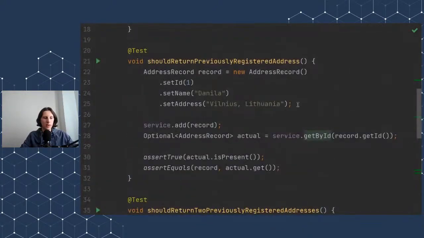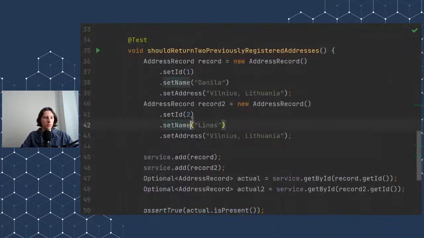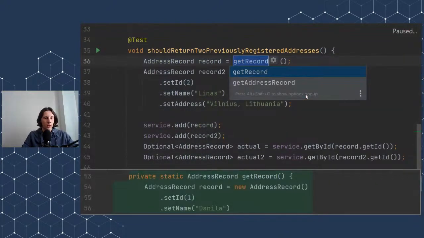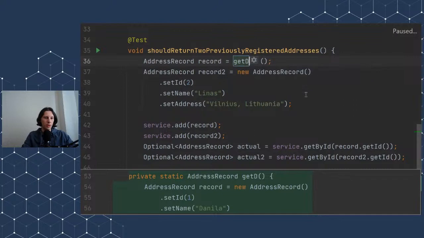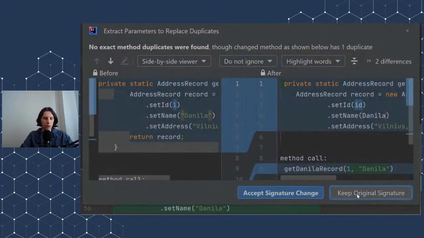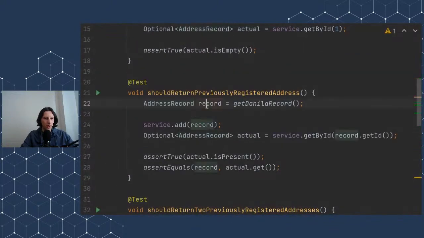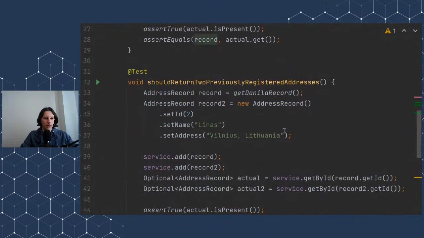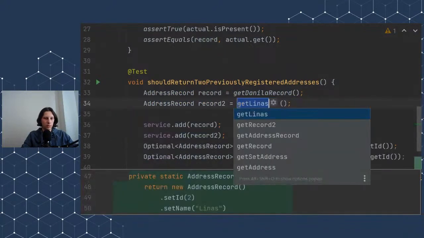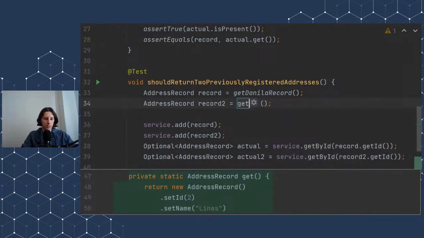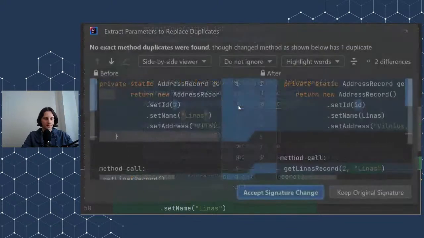Here, I don't like the duplication of these records, and I would like to extract them. Let's have two methods that return the records, and the first one will be getDanilaRecord. We keep the original signature and replace the duplicate code. And the second record we will call getLinusRecord.